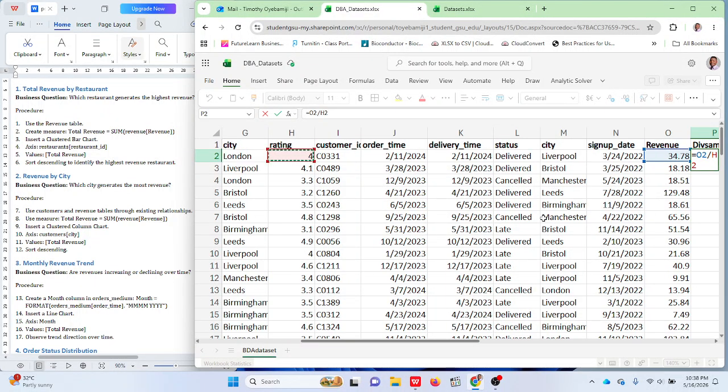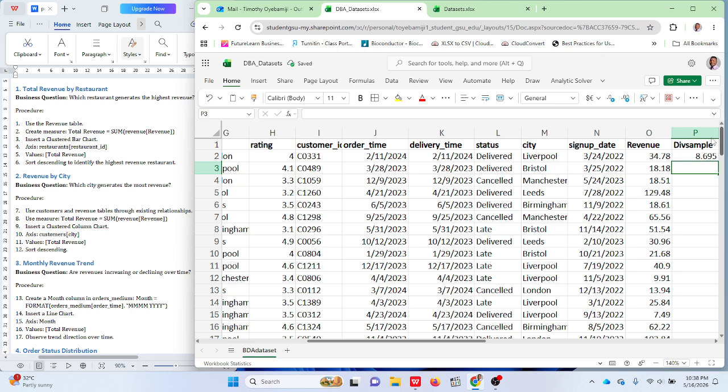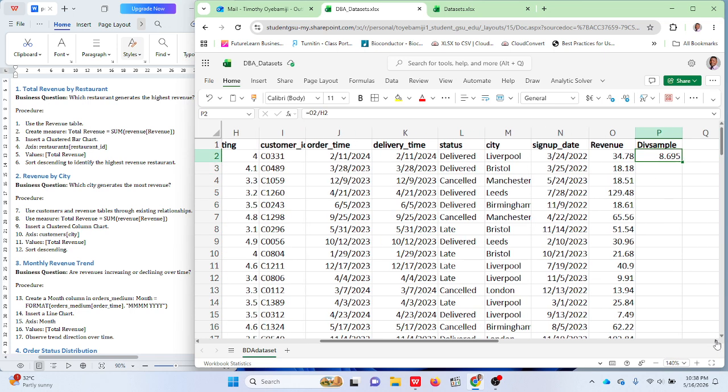So divided by rating, that's H2, and enter, we have 8 point something. So we can interpret that by saying that for each rating, that customer paid $8.695. All right, so again, I double click the fill handle and I see what I have there.